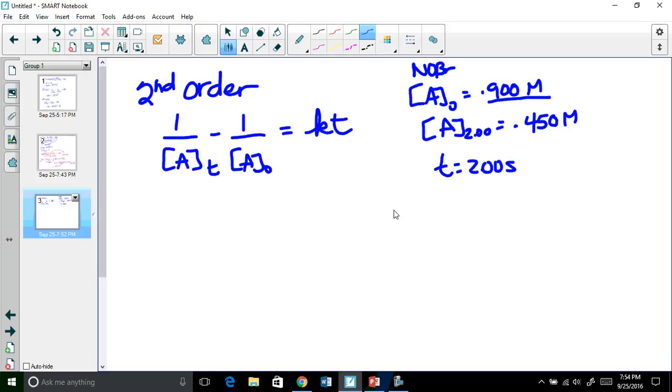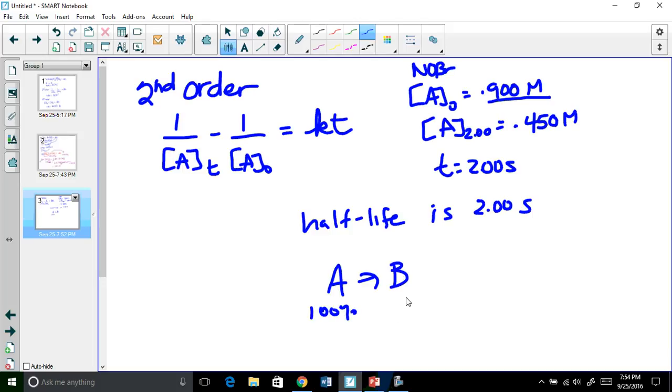So when you have a problem where it says the half-life is 2 seconds, that means it takes 2 seconds for this reaction to be half done. And the reaction is half done because remember now, reactions always start out with 100% A and 0% B, and they end with 0% A and 100% B, and the half-life is when it's 50-50. And so they don't actually have to give you this if they say half-life. Just take your calculator and cut it in half.